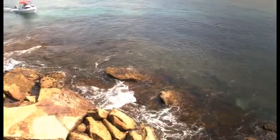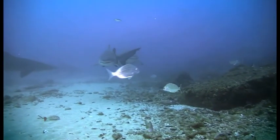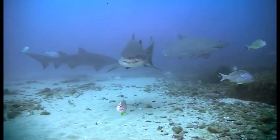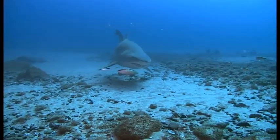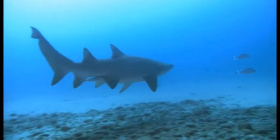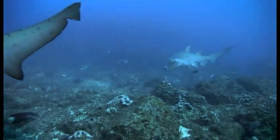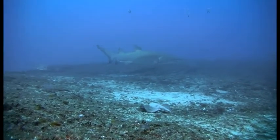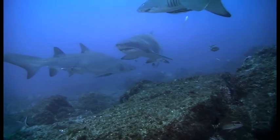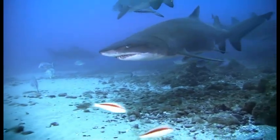Our quest to explore Australia continues with a dive on a pristine reef. At 20 metres, the vibrations of our bubbles attract an endangered species of shark, the sand tiger or grey nurse. The counter-shading of dark backs and white bellies allows the sharks to become ghost-like in the poor visibility. Again and again, they swim to inspect us, curious but not aggressive.